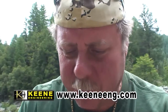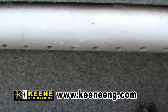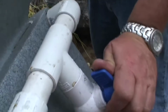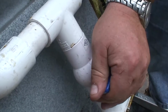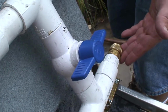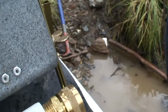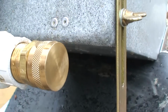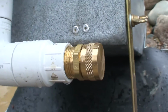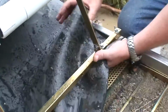You'll notice the spray bar here has 2 rows of holes in it. That's so you can get enough water flow and enough gallonage to be able to run a sluice of this size. On the front of the manifold here, it also has an on and off valve. So if your engine's running and you want to cut your water flow off, you just turn your valve off. There's also a 3/4 inch auxiliary garden hose fitting, so you can put like a 5, 6, 8, 10 foot hose, and you can use that to wash out your buckets or wash out the sluice to get to your values. Now underneath the hopper, I'm going to pull all this up so you can see it.